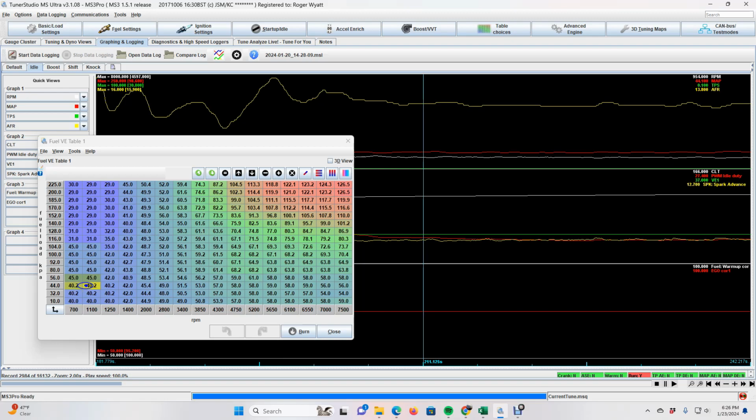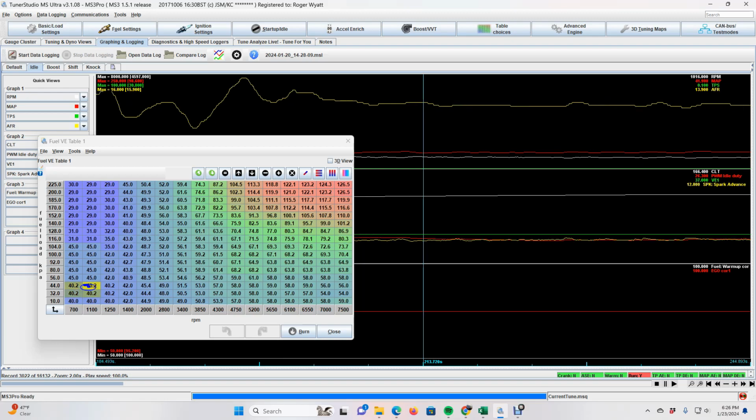I take away a little bit of fuel so that, if I take away fuel, it's going to go leaner with higher numbers. And so get that up closer to 14 or 15 air fuel ratio by reducing these numbers in these cells here, somewhere in this vicinity, probably all along here.